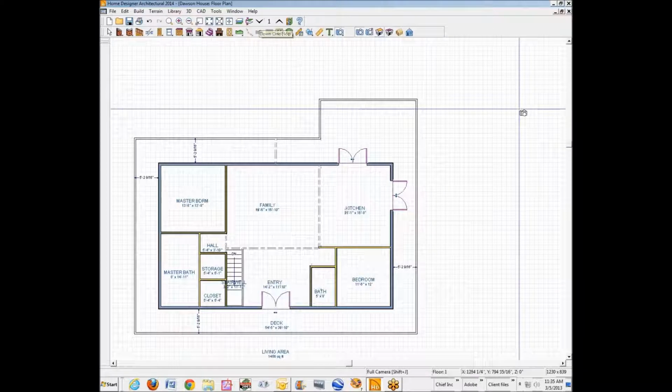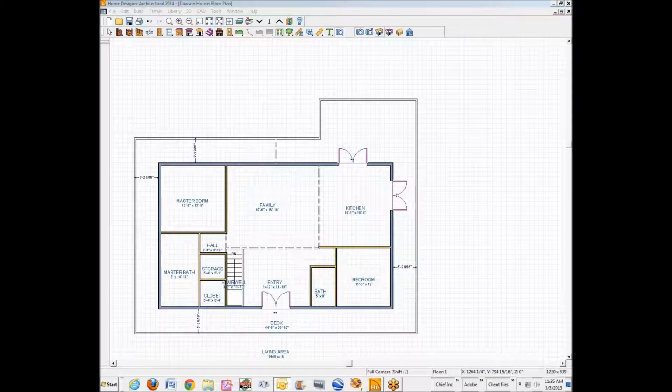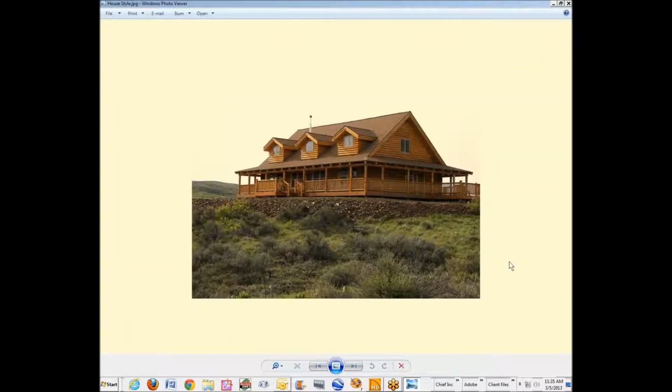In the picture you shared, this part over here is similar to what you drew. It's covered around the periphery of the house, and there's a little open porch that's not covered.